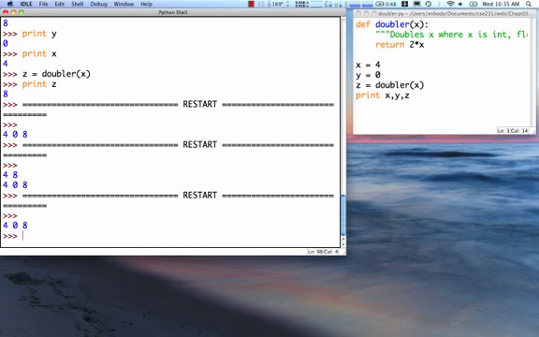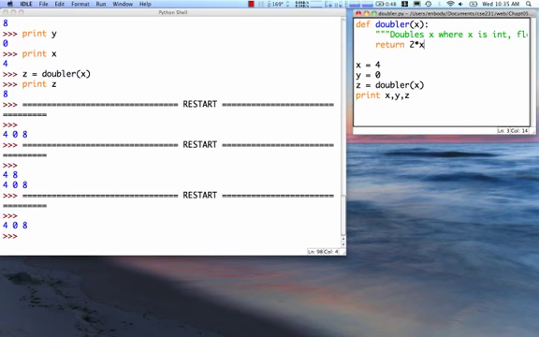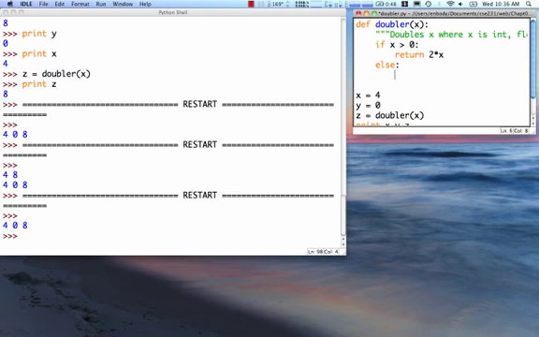We see that it works exactly the same way. So I didn't need to have the y equals 2x. Now let's change this a little bit. So if x is greater than 0, I'll return 2 times x. Else, let's return negative 2 times x.